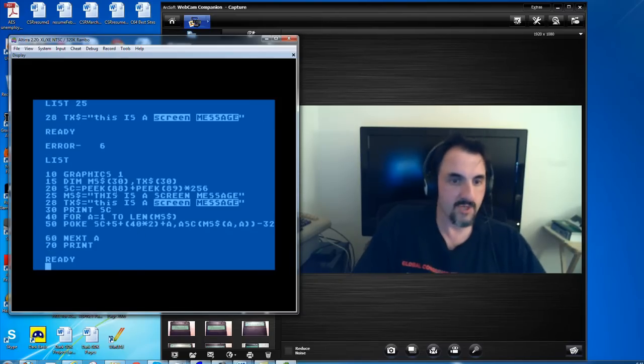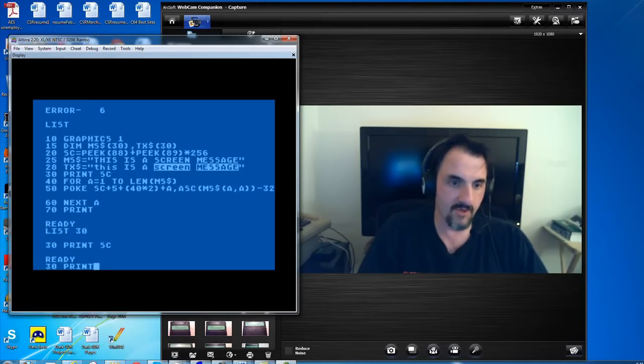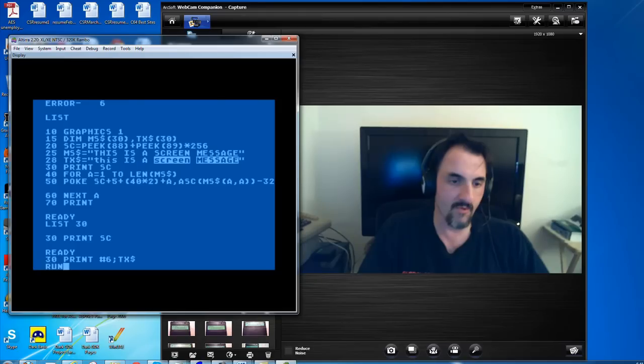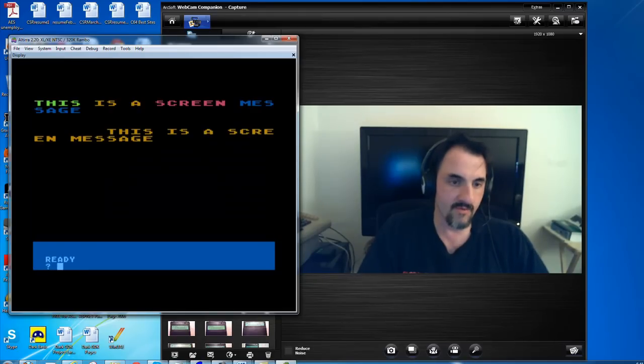Since we're not using screen memory, we're going to print. You see how you got this print SC? Actually, I'm going to use that line right there. Let's just take advantage of that one. What you're going to do is print number 6, and that will print the IOCB to the top screen there so that it reads it in the appropriate place. So basically all you have to do is say print TX strings, because it's going to remember what's in that variable anyway. If you print TX strings, you'll see that's basically all it's doing. Now you see how it changed the colors here, and then we still got the screen memory print below it.